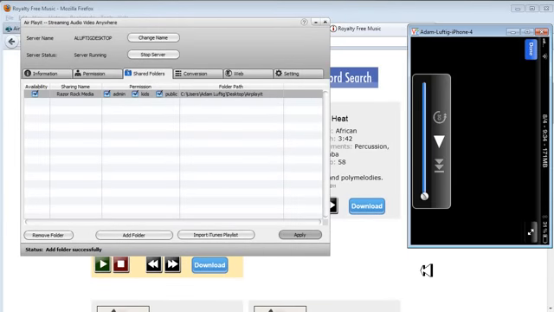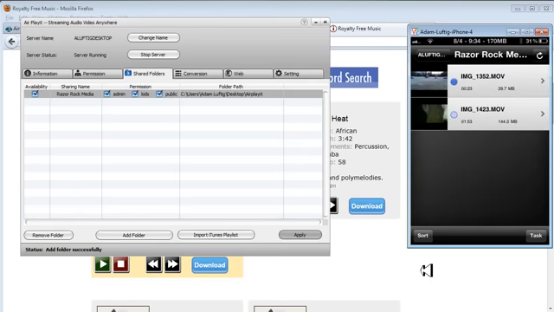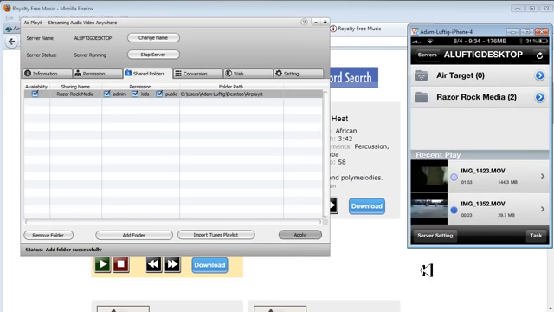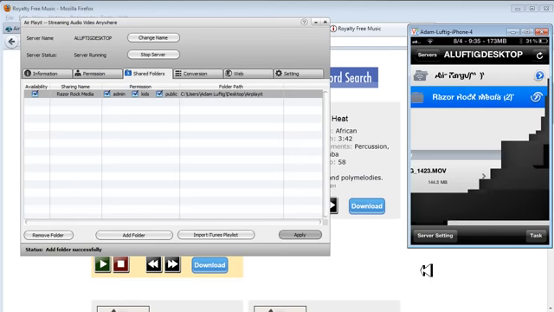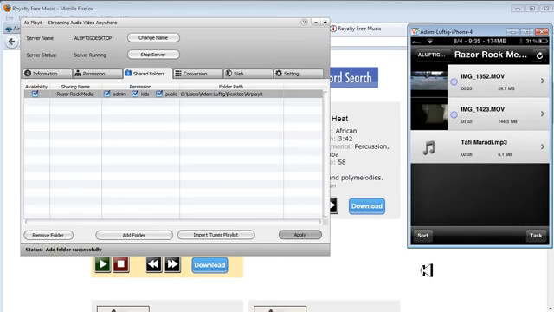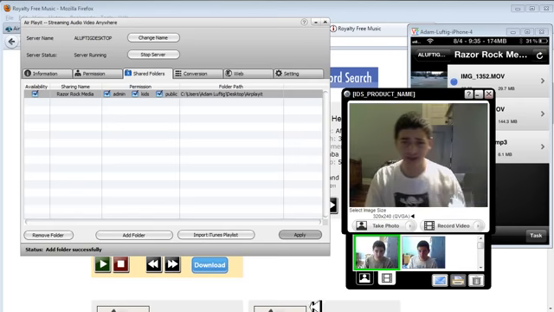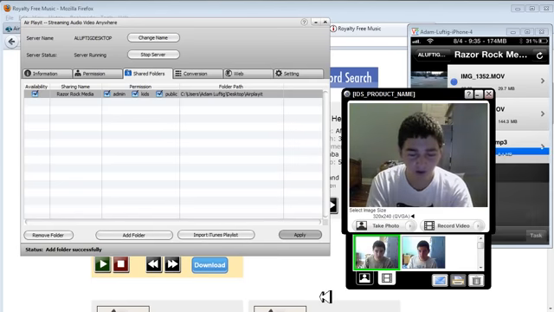Everything's still there. So now let's see if it picks it up on my phone or not. So I'm going to turn off the video because I'm not playing it anymore. And now I'm going to, can I reload? Let's press this reload button at the top. And look at that. The song is instantly ready to stream right to my phone. This is truly a phenomenal app. Alright, so now let's play the song.